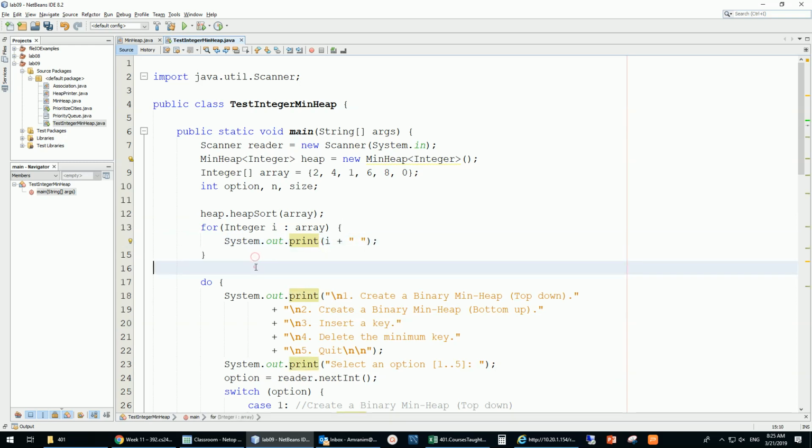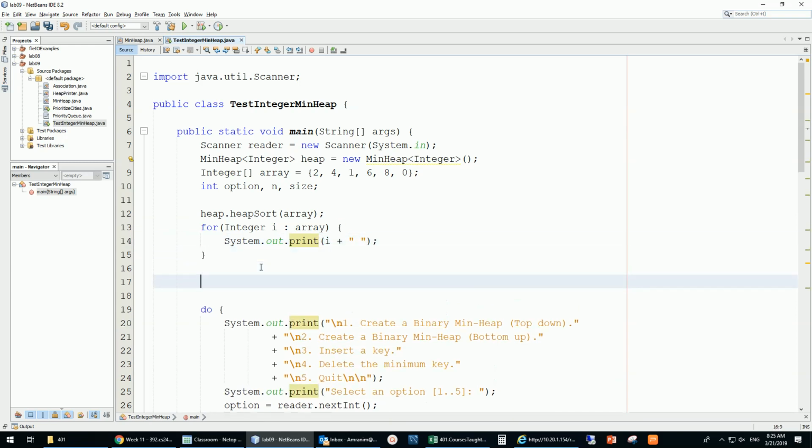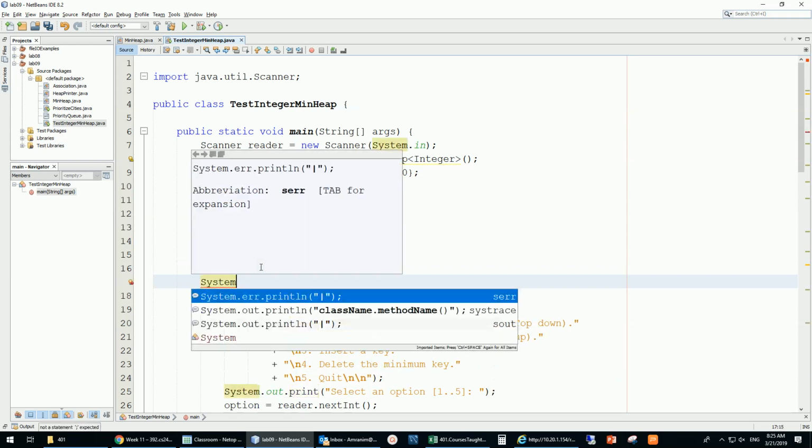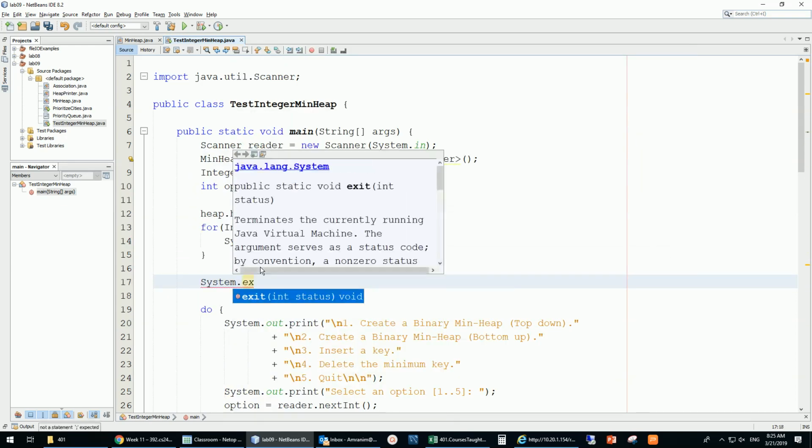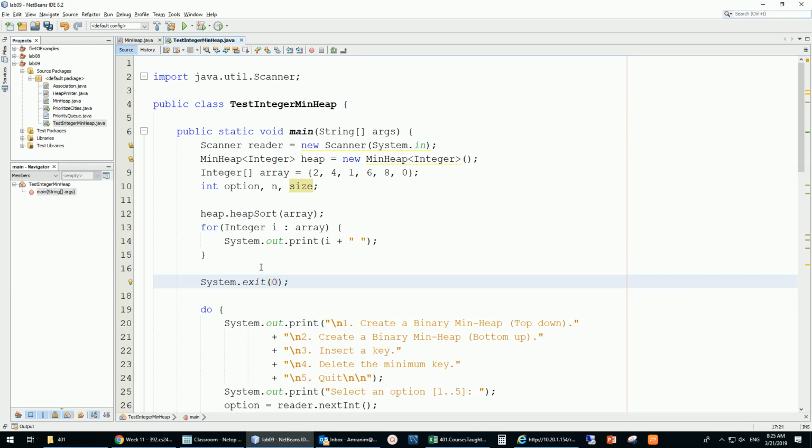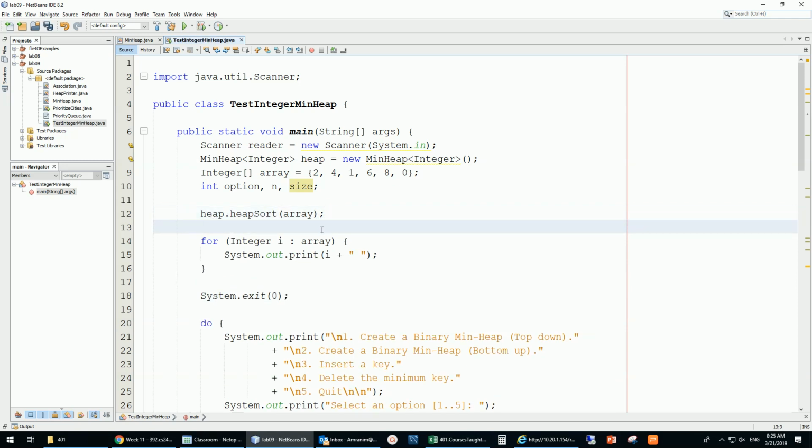Now, you know what, I would like to stop, so I don't want to see anything else. System.exit. Remember this System.exit? So basically I'm shortcutting everything below. If I run, I'm just going to have these and then call the heap sort, just so I can test that my method is working the way I expect it to. So now what I'd like to see is that these numbers are going to be sorted in one line, and then it's going to stop. So let's do that.